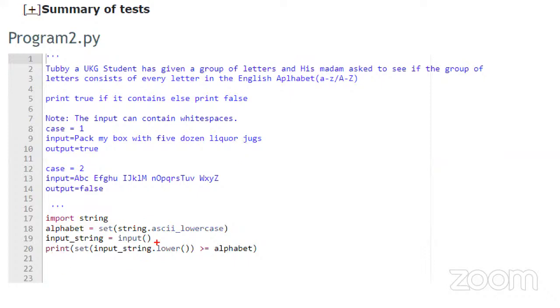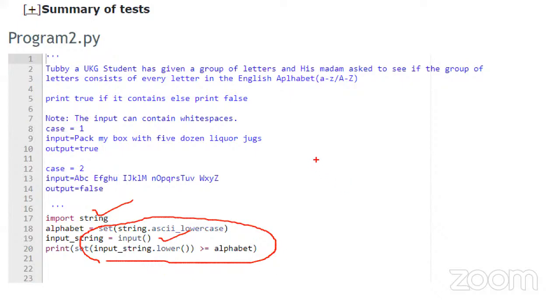So you know that there is an inbuilt string function. You are storing all the alphabets from ASCII lowercase into alphabet. Then you are reading input data and storing it in the input string. Then we are checking if any character that you entered from the screen is greater than or equal to the alphabet. Why greater than or equal to?